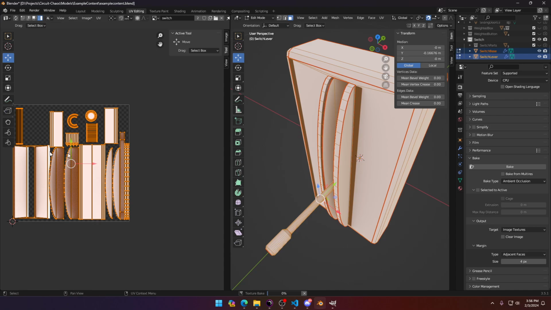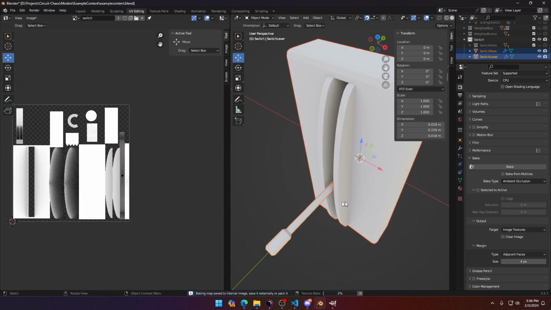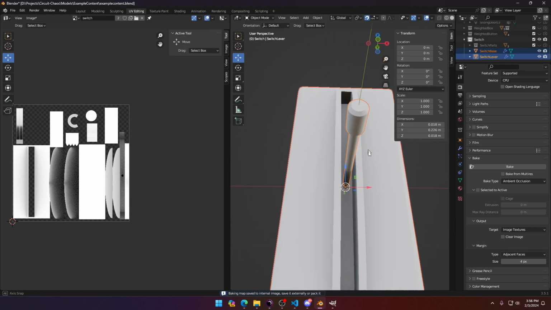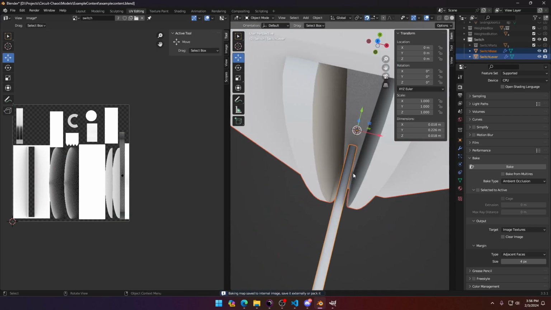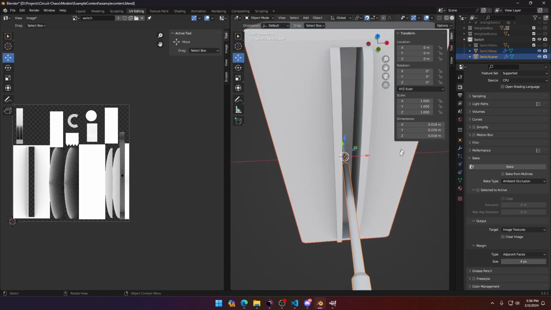So we're gonna rebake this again. And I actually want the shadow from the switch. Or I can go into Gimp and stamp out. All right. Yes, that's what I want.